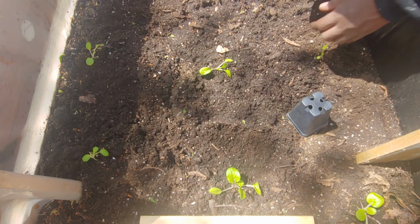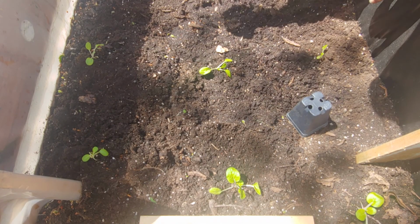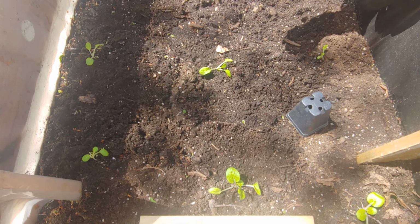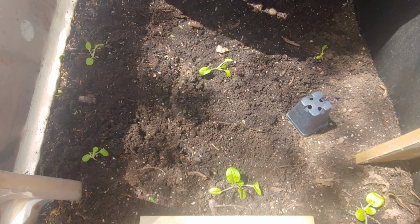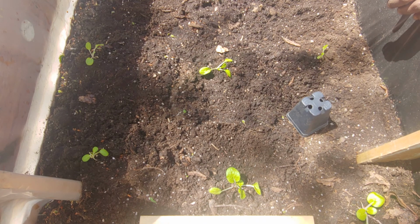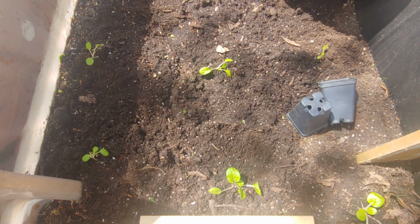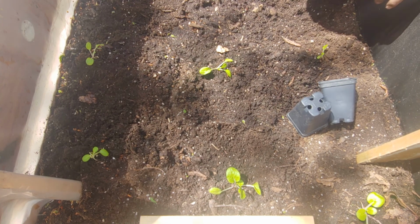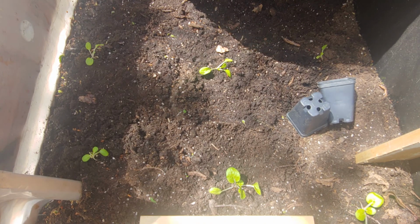And I left just a little bit of the material on the bottom of the bed, and then I put soil, and then I put some more of the composting material, and then some more topsoil. And then in that I had quite a few of my red wigglers, with the hope that they will eat the material and give me castings for this bed, so that I won't need to fertilize this bed.